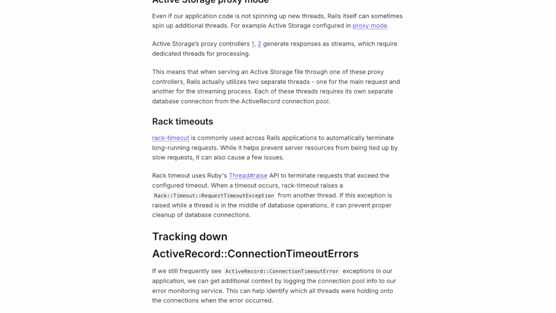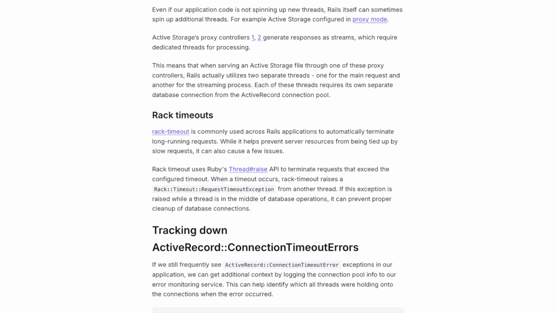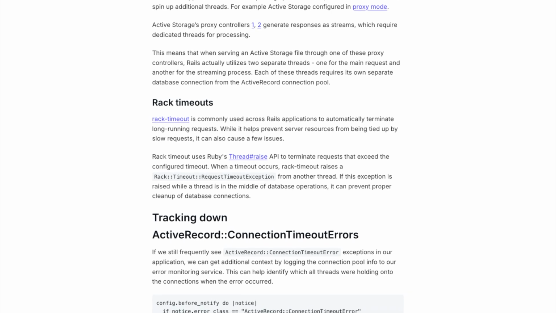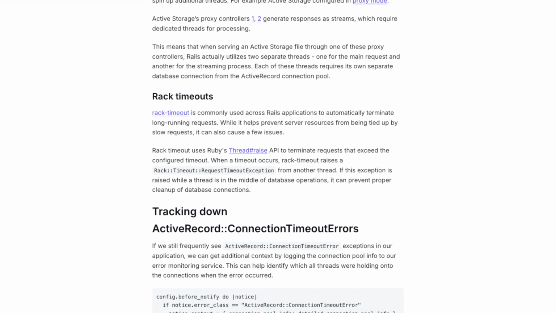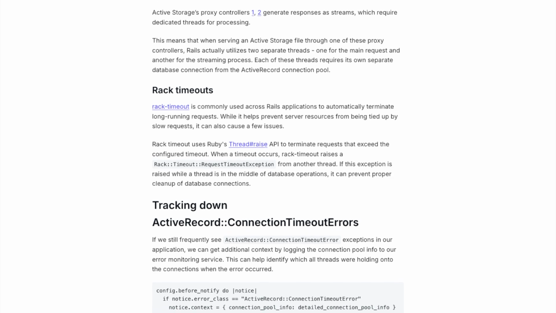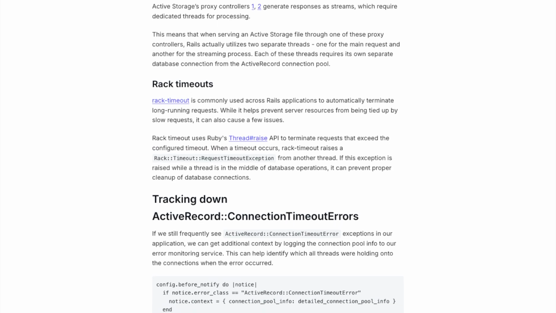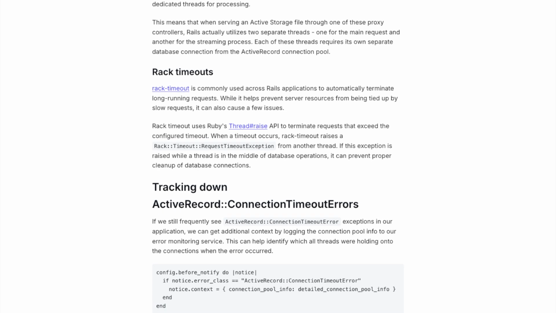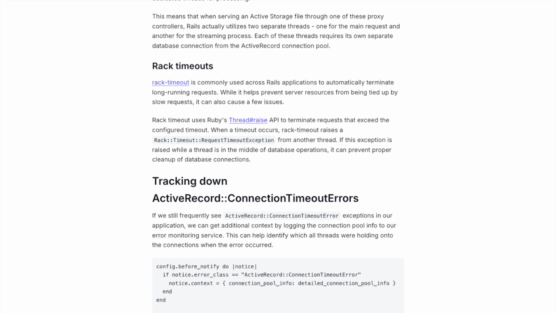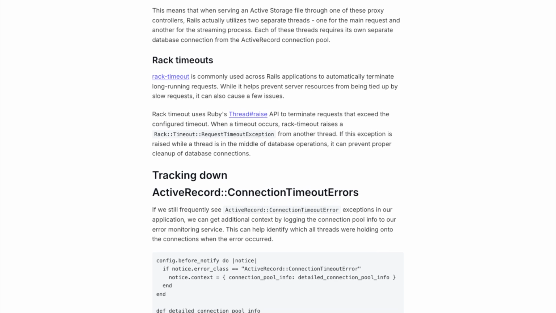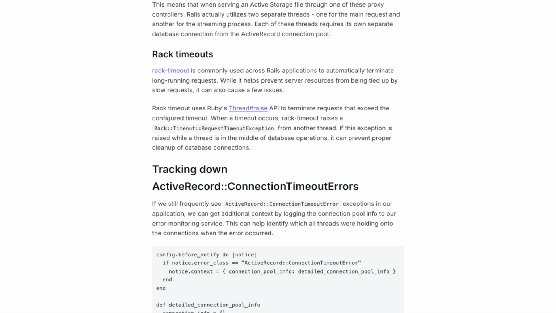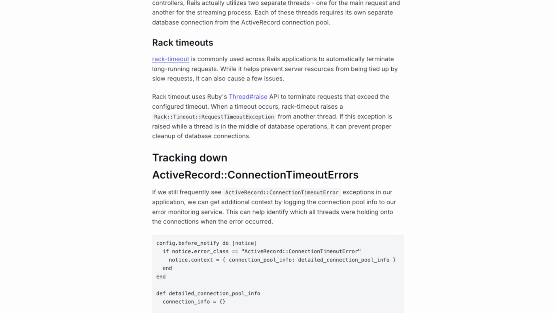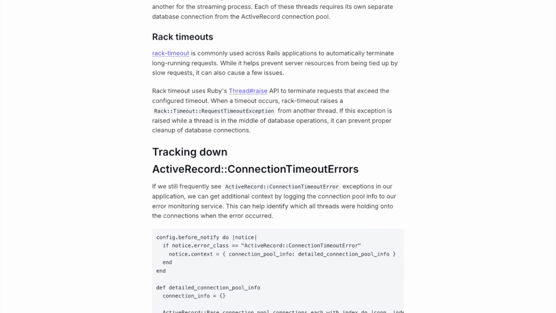So the request gets killed, but the connection might not be properly returned. Yep, this can potentially leave the connection in an unclean state and still marked as in use by the pool, even though the original request that checked it out has been terminated. It becomes a sort of zombie connection taking up a slot. Oof. So even though the request is cut short, the database connection might not be immediately released back to the pool. That's definitely subtle and something to be aware of. If we are seeing these timeout errors, and maybe just increasing the pool size didn't fix it, how can we go about investigating and figuring out the root cause?